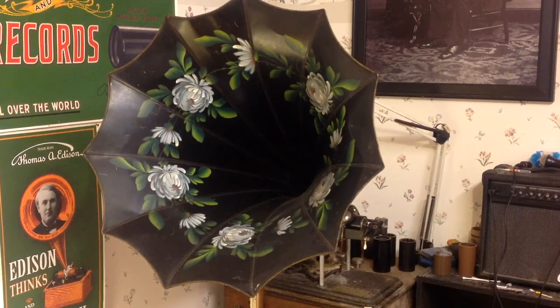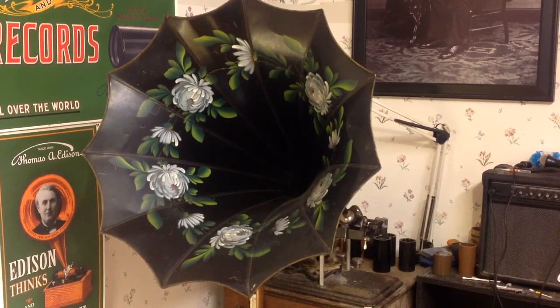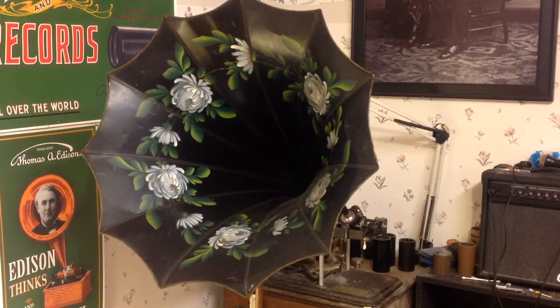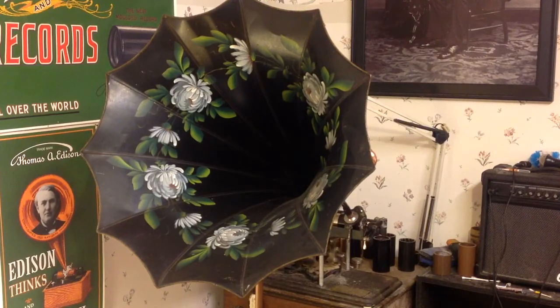I've got the microphone plugged into the preamp, the preamp is plugged into the amp, the amp is plugged into the driver, the driver is on the recorder, and the recorder is on the electric cylinder phonograph. Recording on a black wax napkin ring cylinder, about three inches long — this is one of those broken cylinders, and this is when they come in handy. You can use them for doing test recordings without tying up a good cylinder. This is a microphone recording, which eliminates any problem using a horn, and also allows you to set up a microphone and record direct to a wax cylinder, just as if you were going to record to a disc.